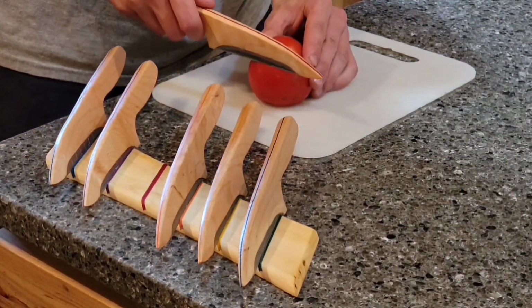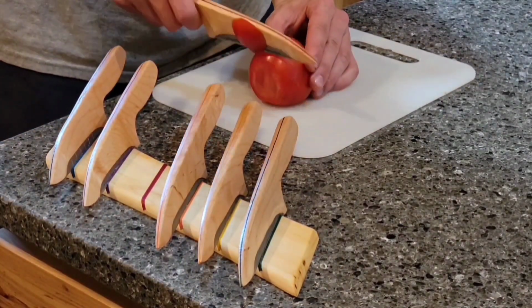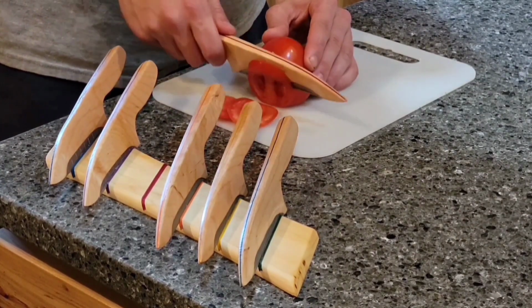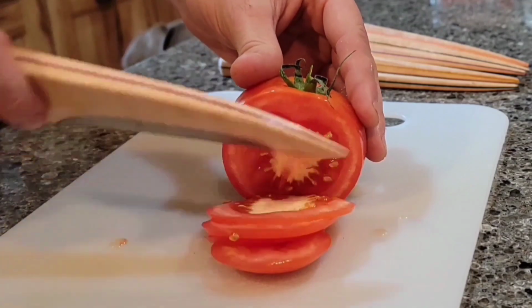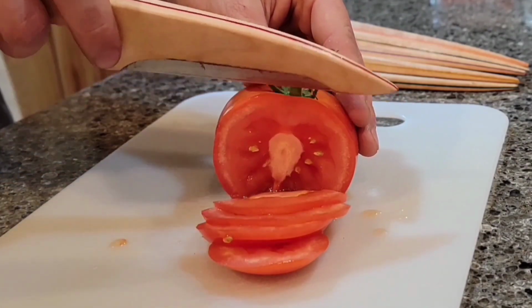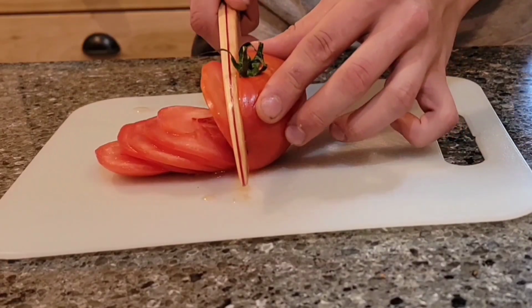But if I were to ever do this again, I probably wouldn't choose the same colors I did for this. I went with these bright neon colors for these knives just because they kind of showed up well on camera, but I don't know if I really love that. So if I were to do this again, I'd probably try out some different colors.